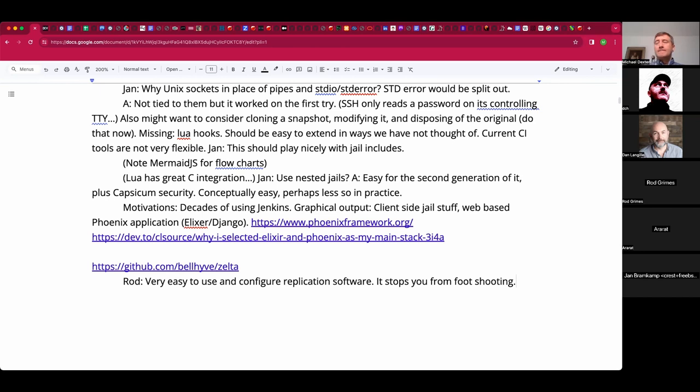It makes it almost impossible to blow your toes off. Unfortunately, ZFS receive does not do that. It will gladly receive a data set right over the top of your current root and promptly cause you lots of fun and grief. But as far as a backup or a replication thing in the last 30 years, this was probably the quickest from me reading a readme.md to having an operating environment, period, out of any piece of software that can do this kind of stuff. The defaults are very sane and the configuration is very simple.